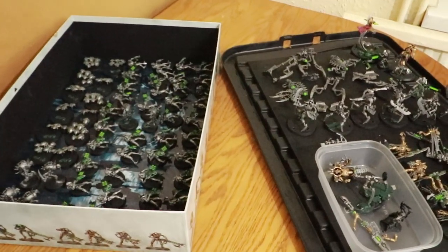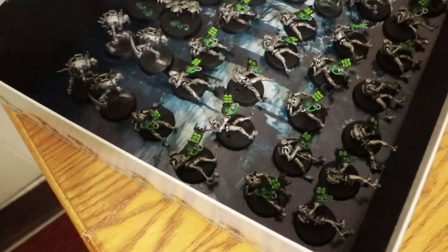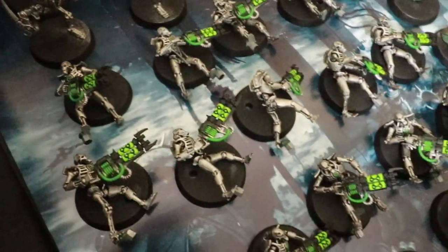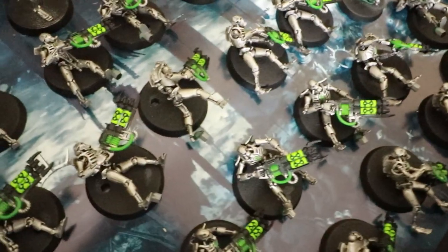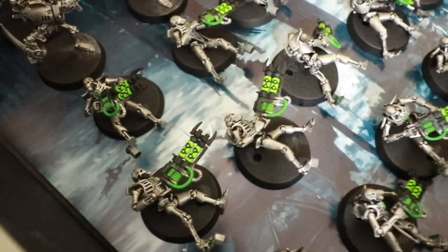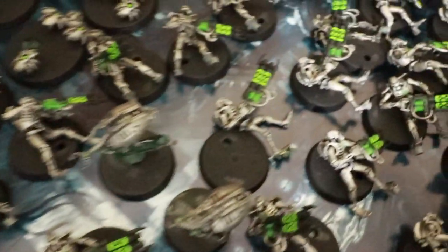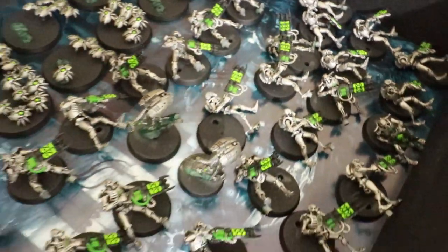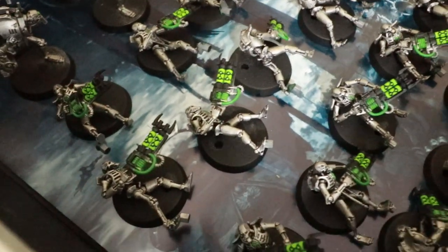Right, it's 11 o'clock, I've just finished painting. I did two coats of Warpstone Glow on those cables, on 20 of them. That's just a standard block colour, so there's going to be no special blending or effects on there. But what it will do, as I said, is distinguish that unit from that unit there. And if I have another unit of 20, I'll paint them in the mute green, so I'll have three different greens.